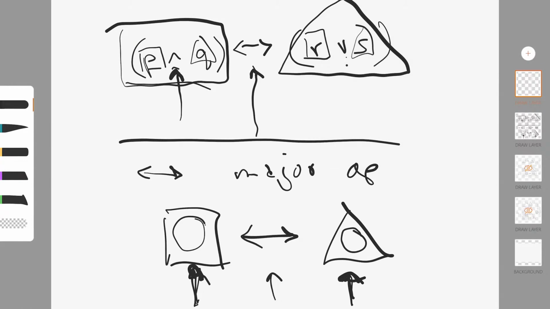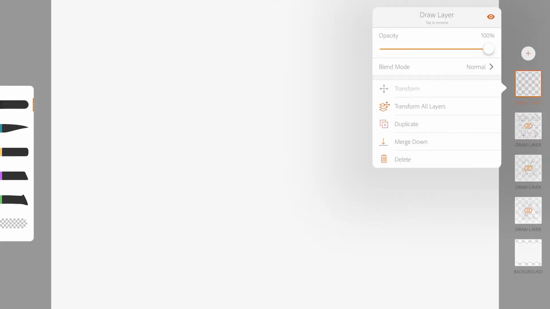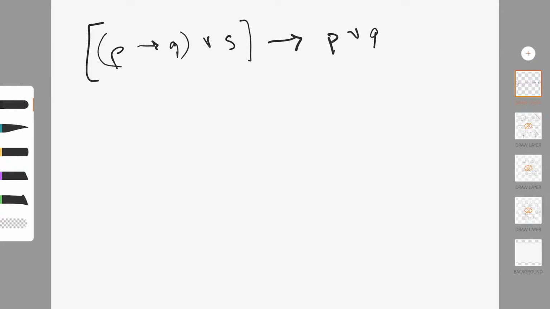All right, so now one last thing for this. I know this is getting a little bit long, but I want to do one last demonstration here. Suppose we have an expression that's even more complex. Like let's have P implies Q or S grouped together, implies, and then let's have P or Q, and it's not the case that S, grouped together. All right, now, question, what is the operator of largest scope?